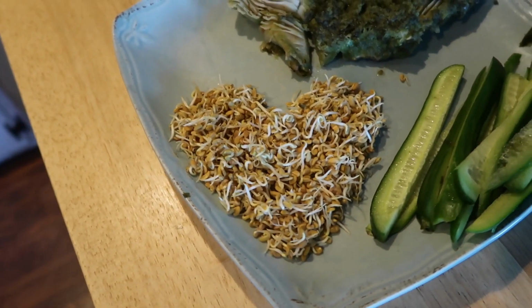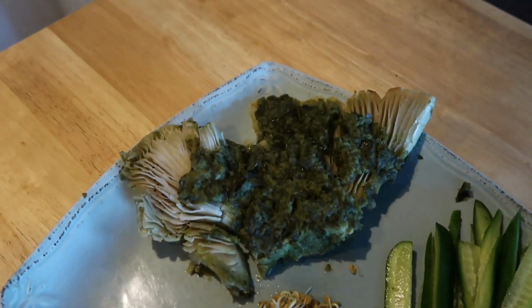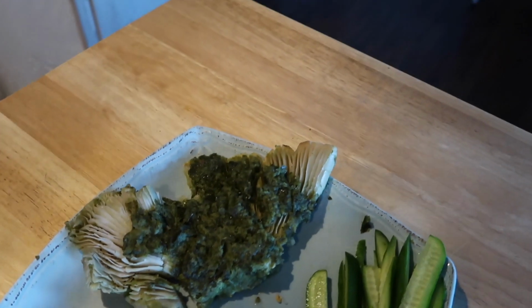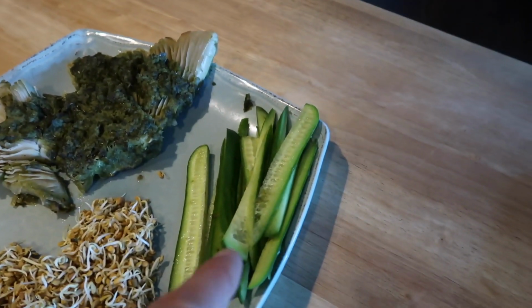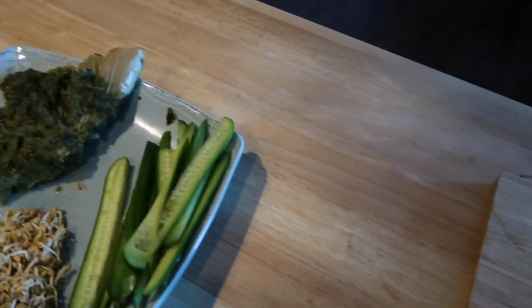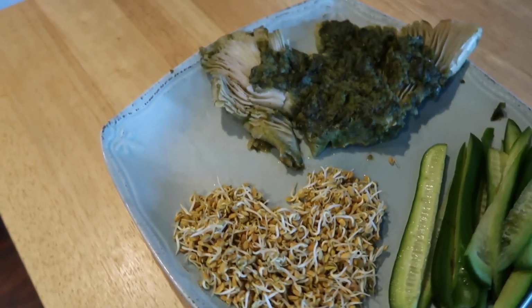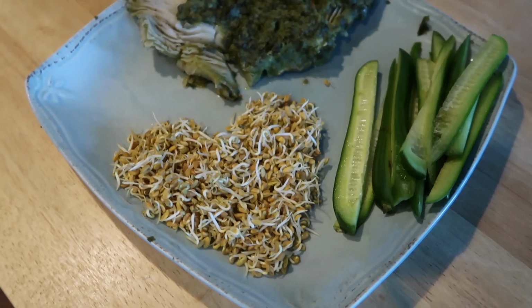Can you feel the love? Because this is food filled with love. This is chicken of the woods, freshly picked off my friend's tree. You can use any mushroom. These are just some nice Persian little organic cucumbers, and these are some homegrown fenugreek sprouts. Guys, it's simple to go raw, it's simple to go healthy, it's simple to eat right. Look how simple that plate is, it's going to be delicious.